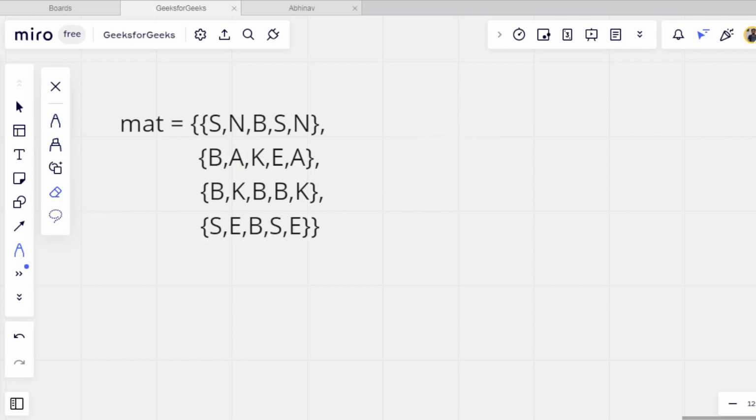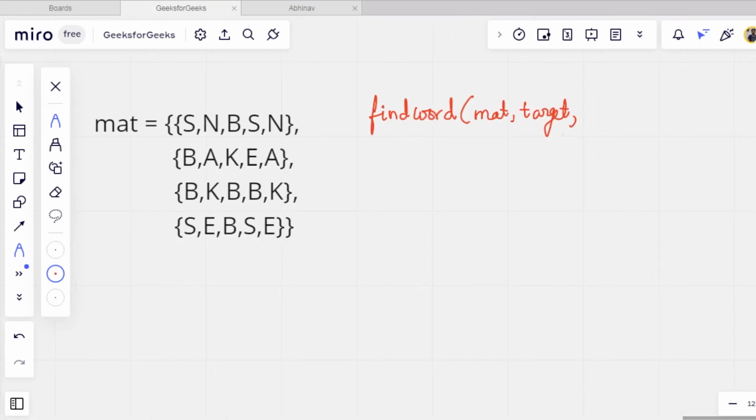So recursively, we will create a recursive function. Let's name it something like findWord. This is the recursive function, and let's give it some parameters. Let's say the matrix which is given to us and the target string. Those will be the obvious parameters for this function findWord.